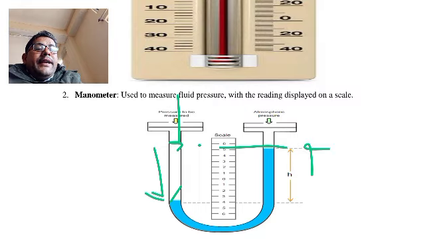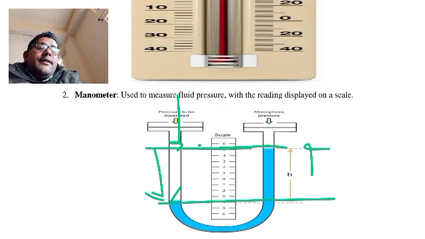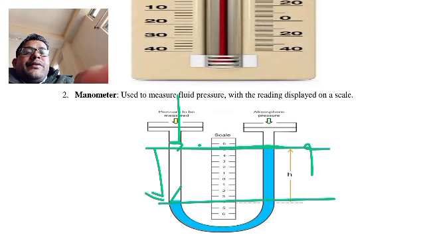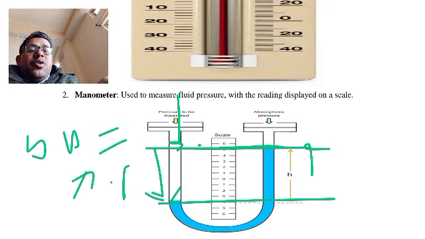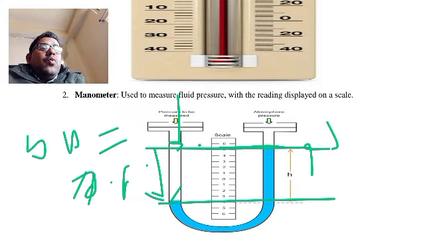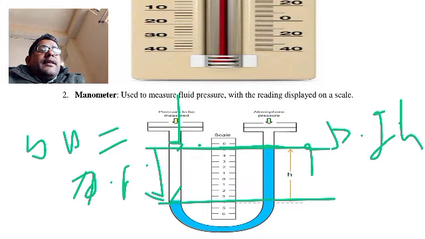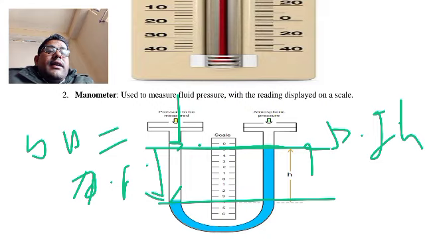So we can measure this distance using the scale, and we can measure the differential pressure. Delta P equals rho g h. Rho is the density of the fluid filled here, g is 9.8 meters per second squared, and the height we can measure in this way. The change in differential pressure can be used to measure and display on the screen. This is the height.